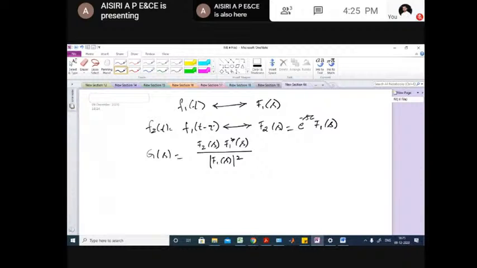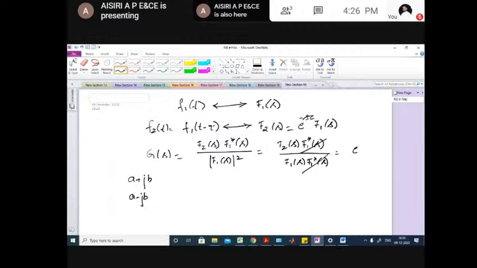So we'll try to simplify the given question itself. The magnitude squared of f1 of s can be written, with numerator f2 of s times f1 conjugate of s, as f1 of s times f1 conjugate of s. This is nothing but the magnitude squared, because say I have a complex number a plus jb and a complex number a minus jb. If I take the product of these, I get the magnitude squared. So it is the same as this, and if I know this, I can cancel it. So I'm left with f2 of s by f1 of s.